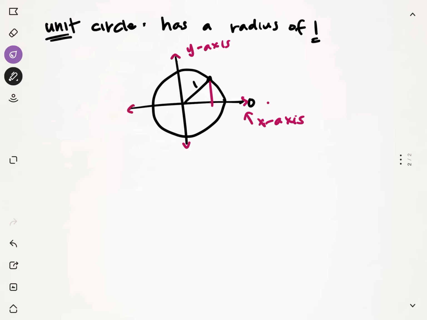Alright, so in order for us to find the unit circle and its sides, the opposite side, the adjacent side, what we know is the hypotenuse here is always going to be equal to 1 for our unit circle, as long as they specify that. Now, our opposite side, if we're looking at this point here, the height of that point is just going to be y. So the opposite side is y. The adjacent side is going to be our x.